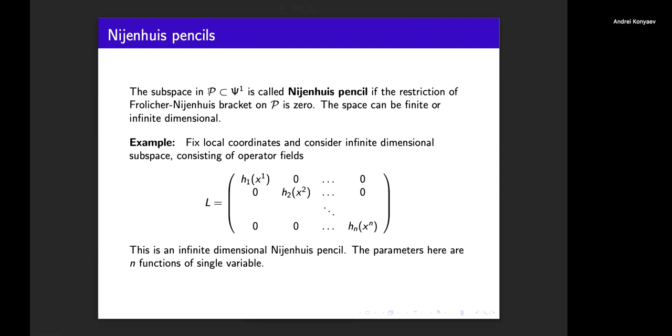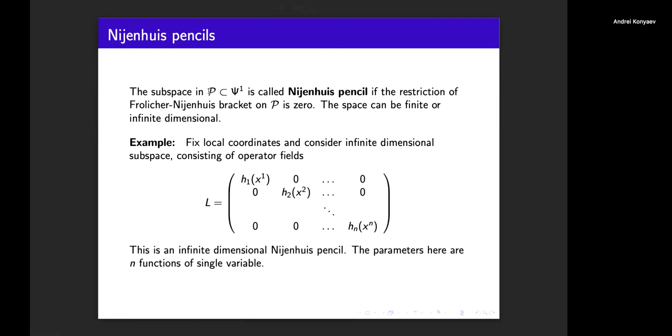So this definition, this is the second definition, which is more similar to the bi-Hamiltonian case. It's the case when you have several Poisson brackets. But there is an important difference here, that we deal with infinite dimensional pencils also. Usually in the case of a bi-Hamiltonian structure, you have two brackets or some brackets, but usually the number of them is finite. You don't have an infinite dimensional number of brackets, especially a very large space, functionally parameterized.